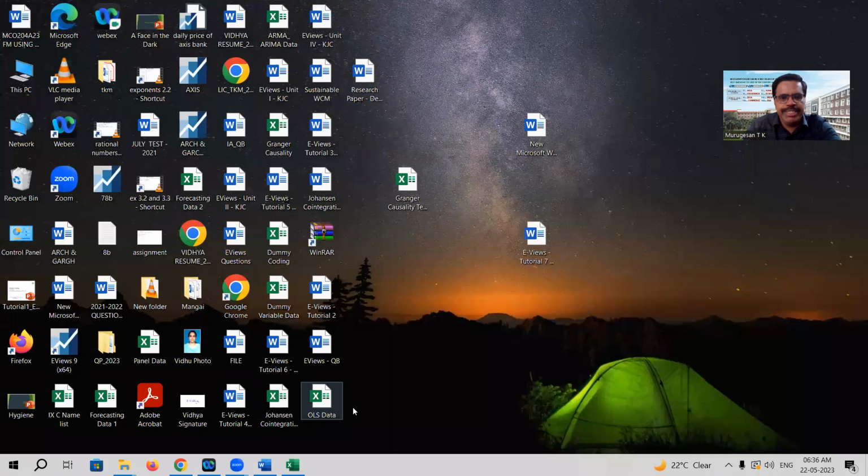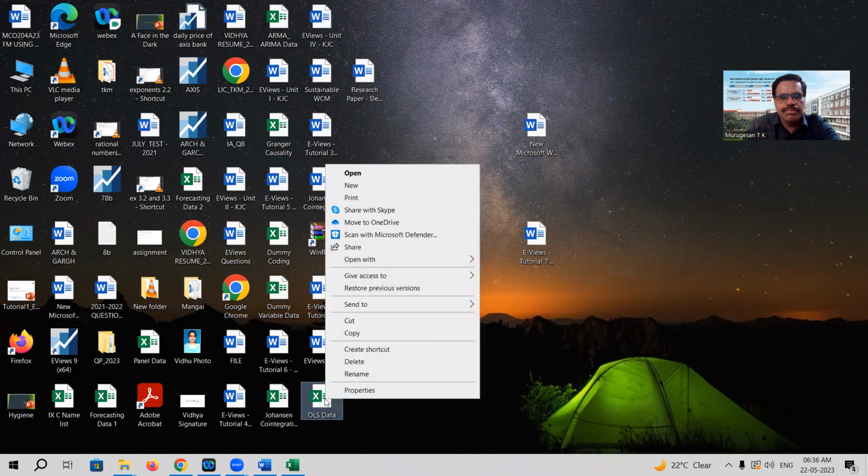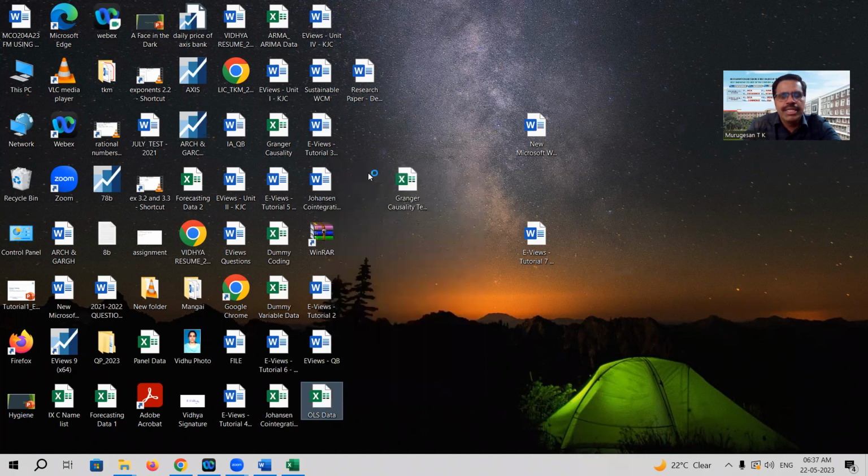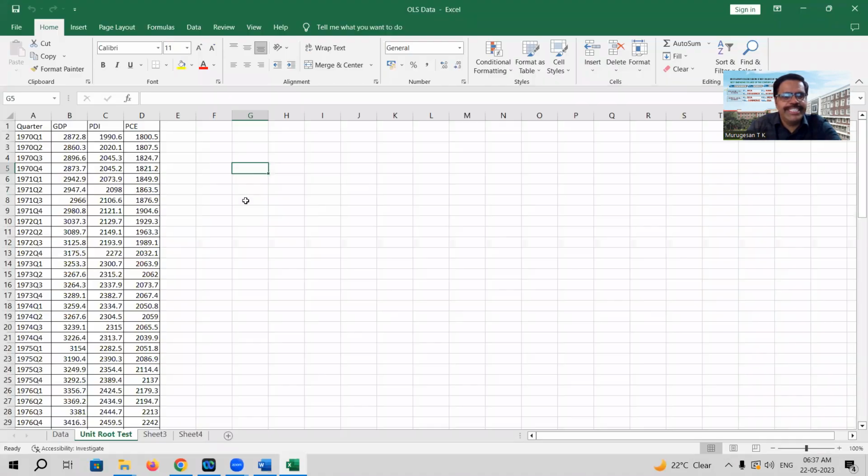We are going to estimate the OLS coefficients in the regression model. Let me open this Excel file. Then you will have the data. So here we are going to create a regression model.